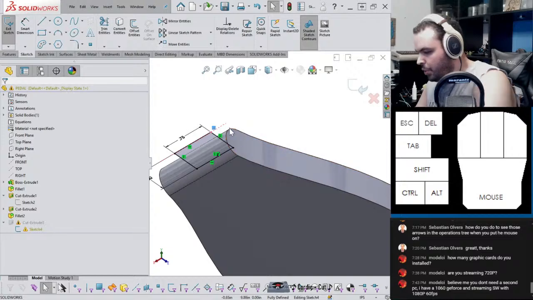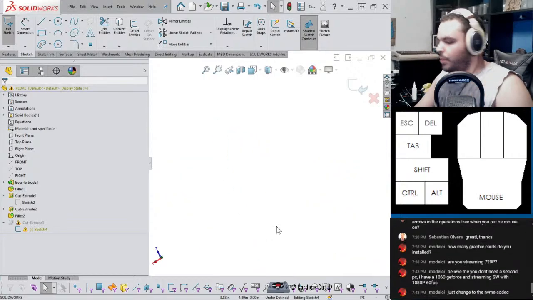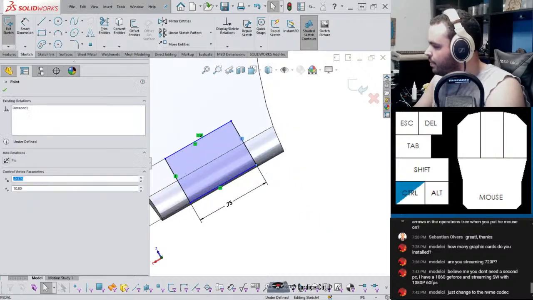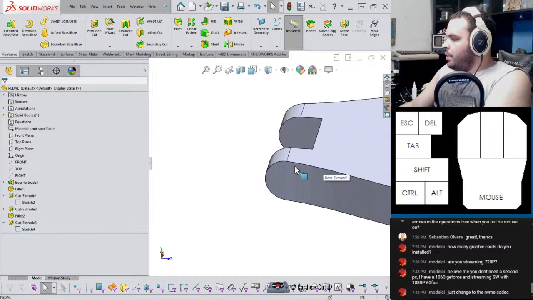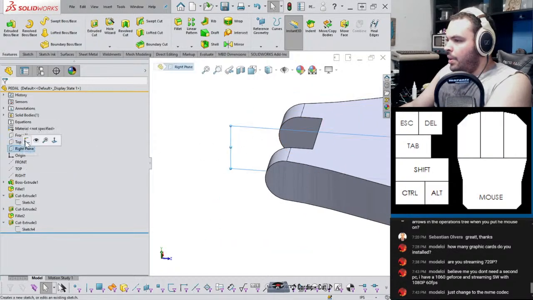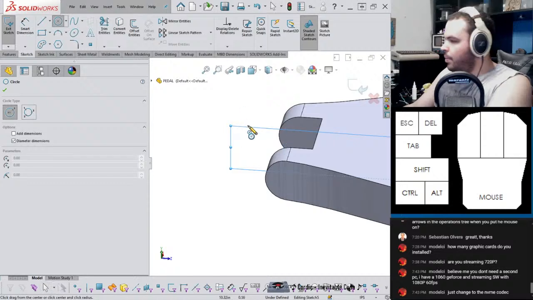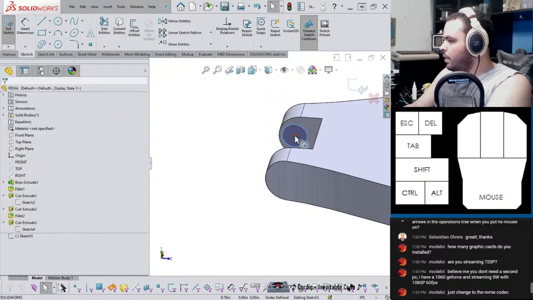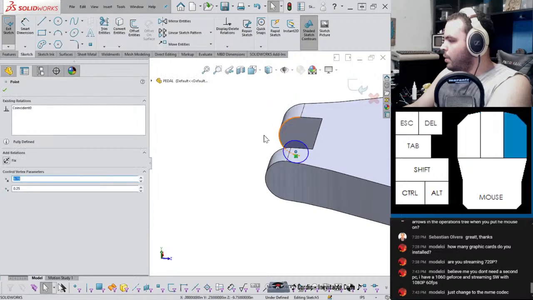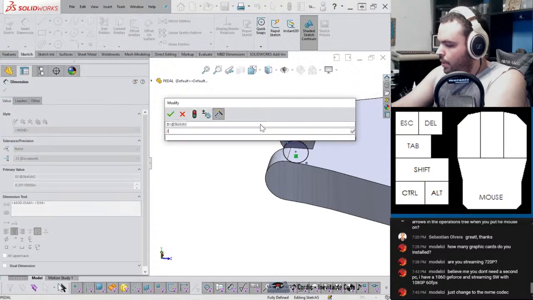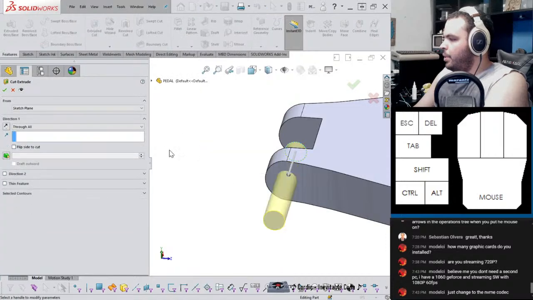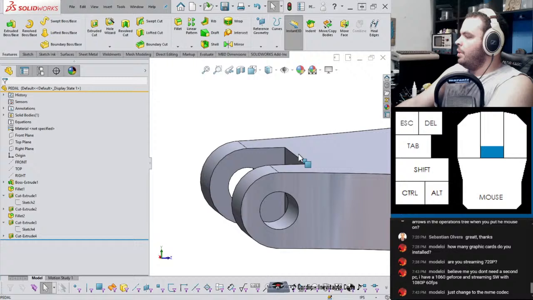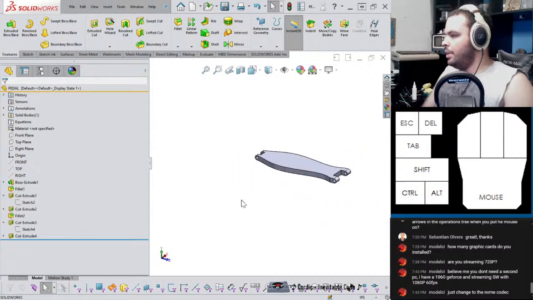That's right here. For some reason, they're black. Oops. Come back. Let's get that on the silhouette edge. There we go. Just like that. And I have to do the right plane again. And like that. Say through. Oh, should have done through all both. There we go. Just something like that. Hit save.